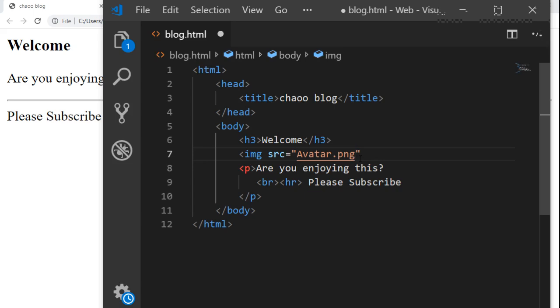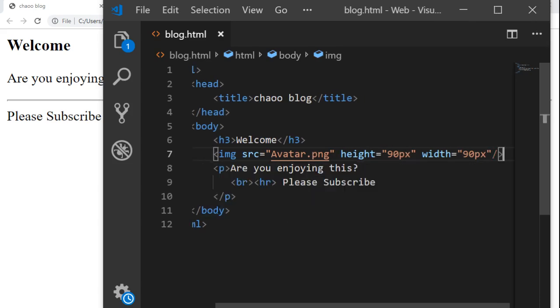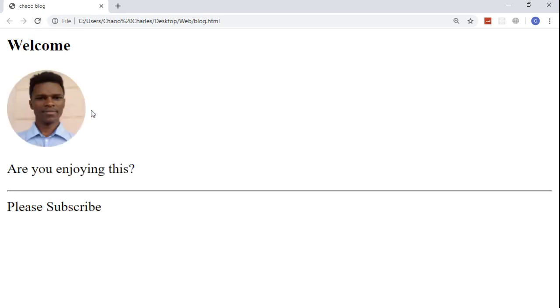There are other formats like .jpg or JPEG, and then I can include some other attributes like the height, so that we give some good sizing like 90px, and then another attribute is the width. We can say 90px. So I will close this tag. It is a self-closing tag. When I save that and go back to the web page, I will refresh and you can see this nice image over there.